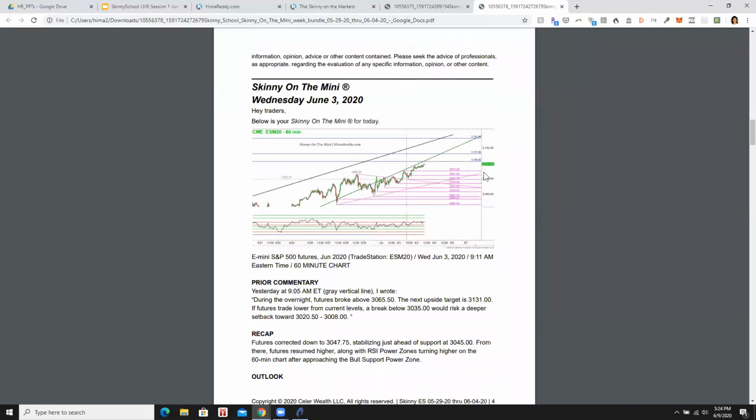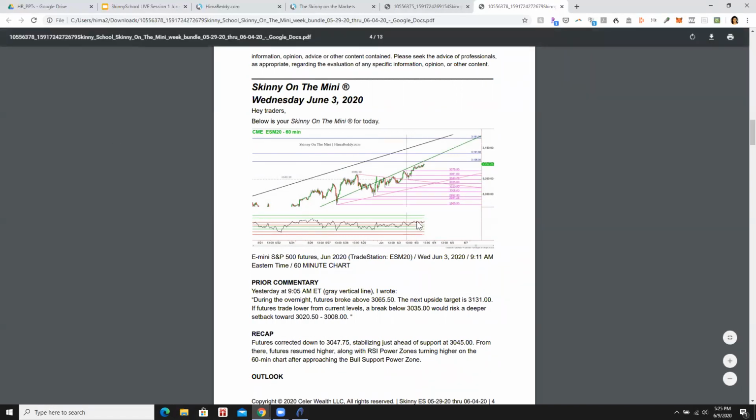What I'm saying is this: at the end of the week, get the last 5 reports. So in this case, there was a Thursday night report. I didn't publish that Friday morning. I published Thursday night instead. Then I published Monday, Tuesday, Wednesday, Thursday. And then the next Friday, I was actually getting ready for this, for Skinny School.